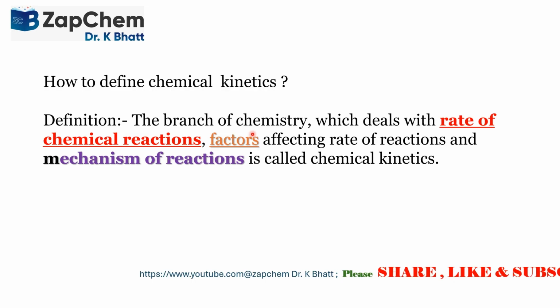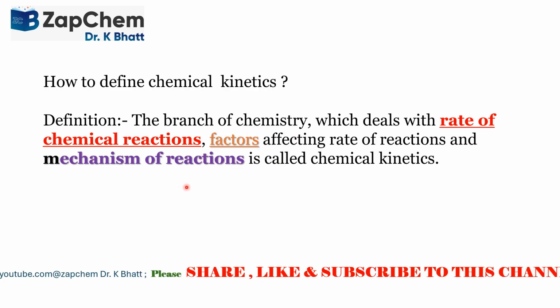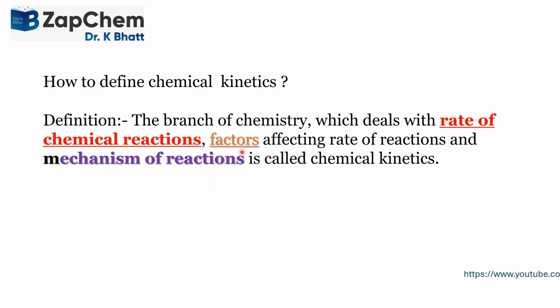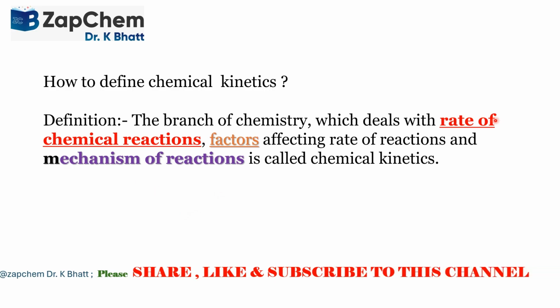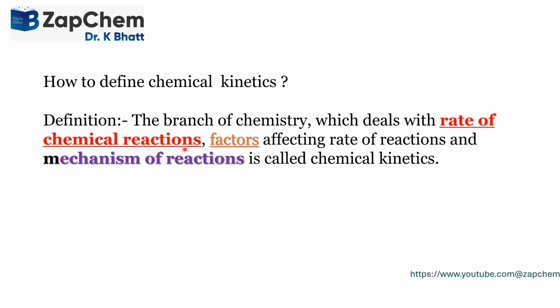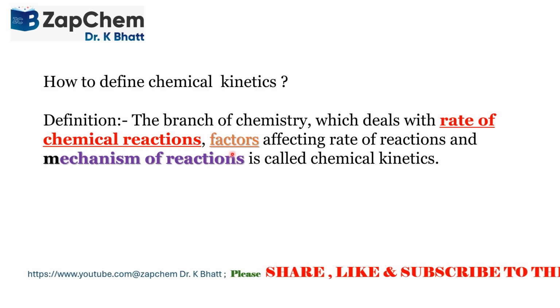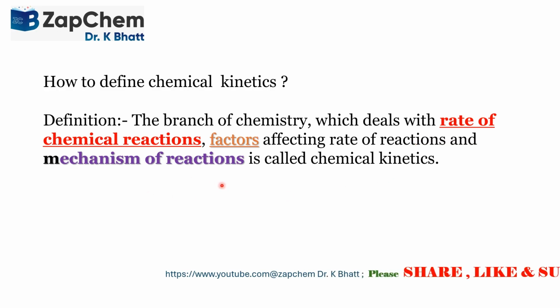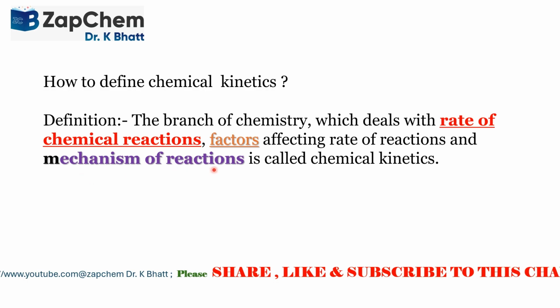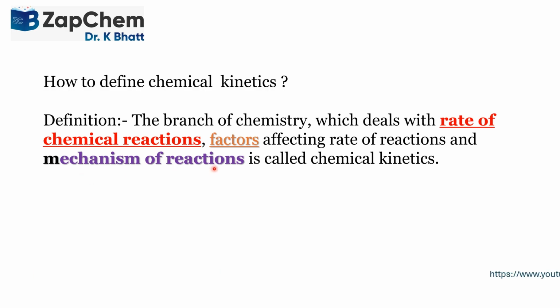Kinetics is the branch of chemistry which deals with the rate of the chemical reactions, as I have already explained to you, factors affecting the rate of the reaction, and also the mechanism of the reaction. So, three points here to be noted carefully. Rate of the chemical reaction is not the only study in chemical kinetics. Thereafter, we explore the conditions and the factors which affect the rate of the reaction, and what are the steps of the chemical reaction, which is known as the mechanism of the chemical reaction, are all explored or studied in chemical kinetics.